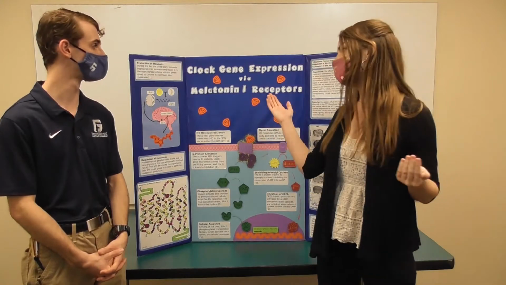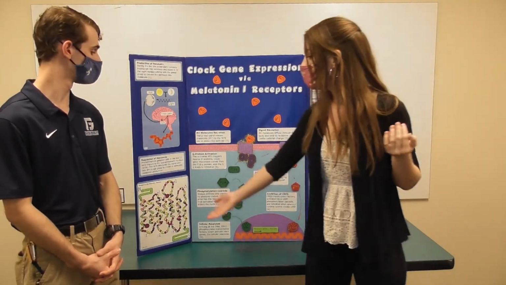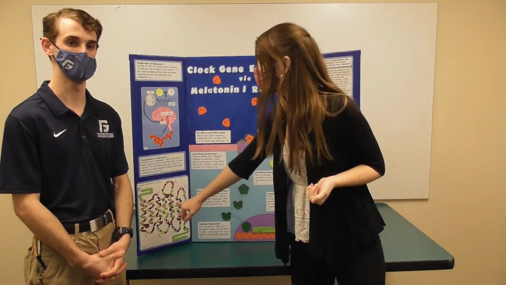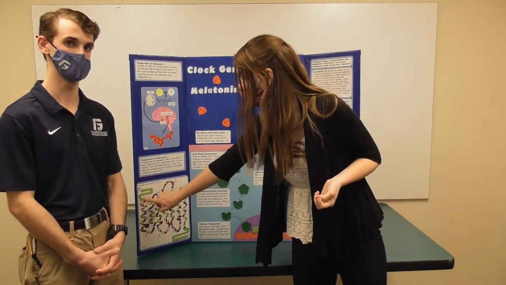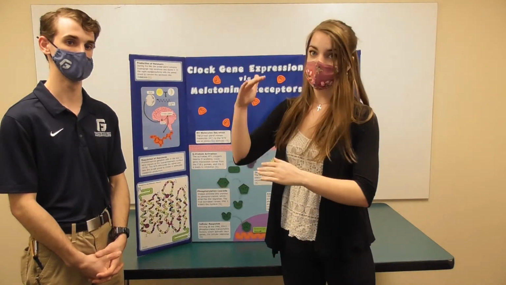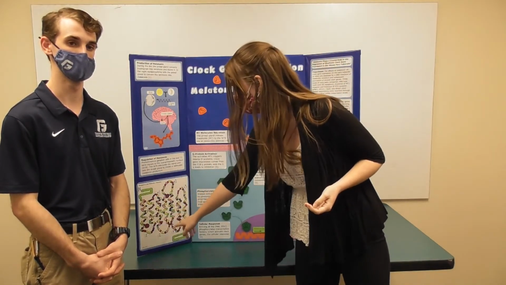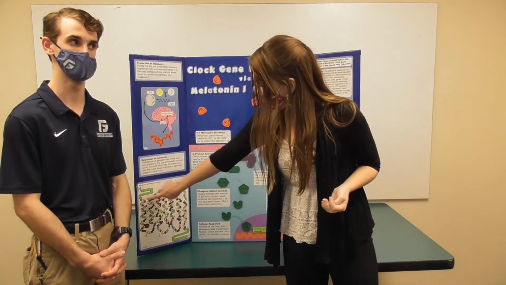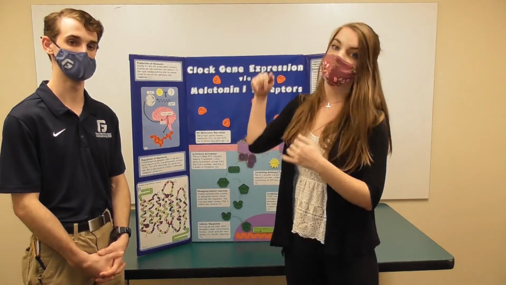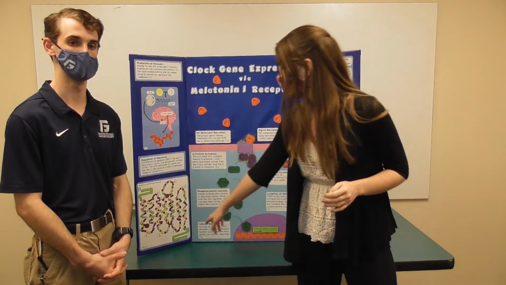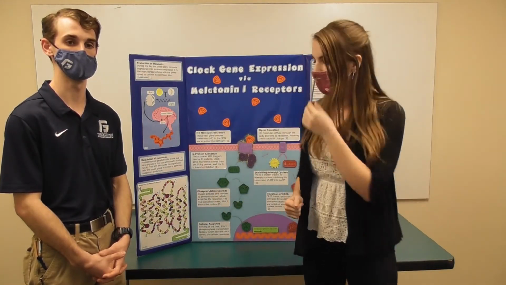Of course, the melatonin 1 receptor is the one we're looking at, which is a G protein coupled receptor, or a GPCR. And you can tell by this diagram, it has the 7 alpha helices that are transmembrane, forming extracellular loops and intracellular loops. And then it also has some beta-pleated sheets folding on the outside and the inside as well. On the outside, we have the N-terminal, which just means the amine group is out that way. The carboxyl group, the C-terminal, is on the intracellular side.